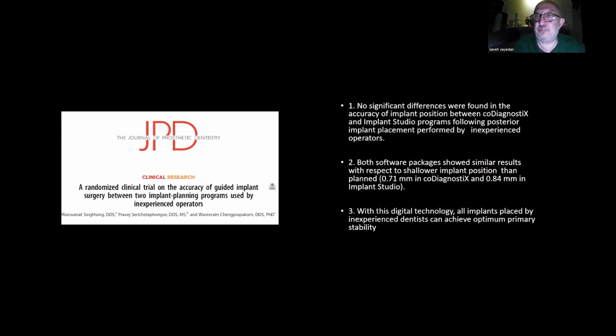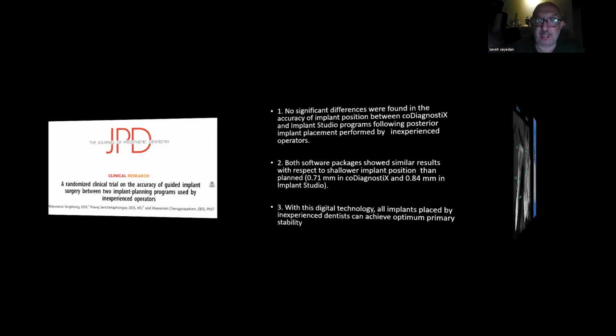And there's this beautiful paper published in JPD, I guess it was September 2024, that was comparing the accuracy of three different softwares in designing a surgical guide, comparing coDiagnostiX, 3Shape, and I guess Real Guide, and they found that there was no difference in the accuracy between the guides fabricated with these softwares altogether.